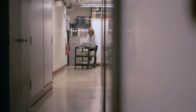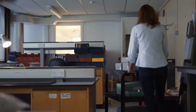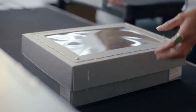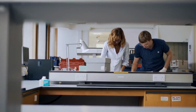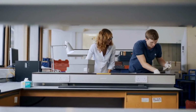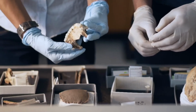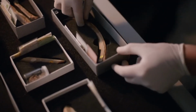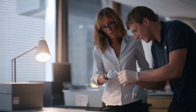At the Natural History Museum, Selina Brace has been examining a set of ancient human bones. These 15,000-year-old human remains are among the oldest of their kind ever found in Britain, and they were discovered in the same cave as the skeleton of Cheddar Man. PhD student William Marsh has been studying them and has some gruesome news. We've got 4 ribs here, all of them showing signs of human cannibalism. And this one, it is unmistakable.